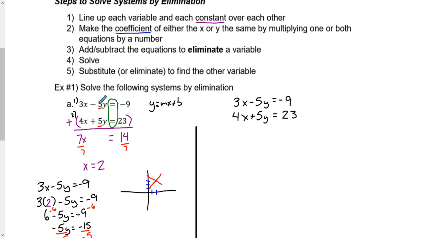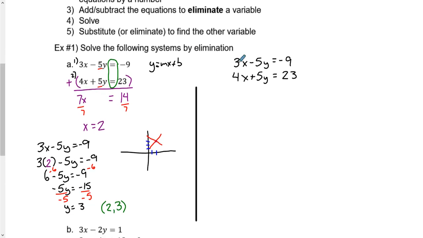Well, let's say we already eliminated the y's, so let's work with the x's this time. If we want to work with the x's, we want to try and get this coefficient of 3 and this coefficient of 4 to be the same. The only way we can do that, well, sorry, not the only way, but the shortest way is I would have to take this entire equation and multiply it by 4. I'd have to take this entire equation and multiply it by 3. Which means I'm going to have 2 brand new equations.